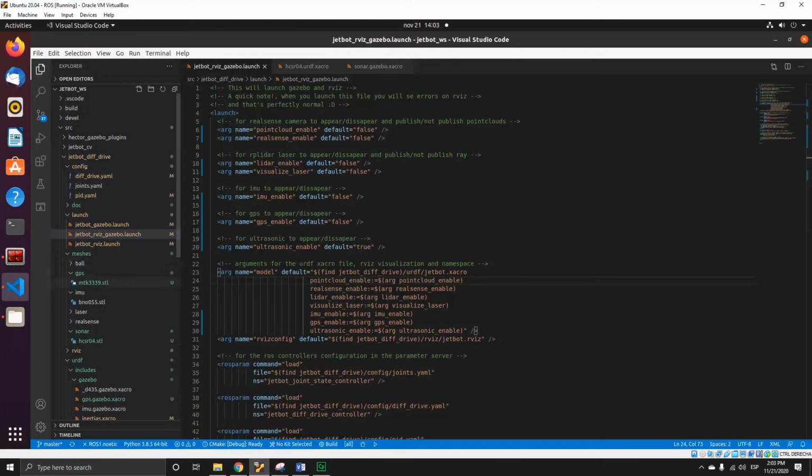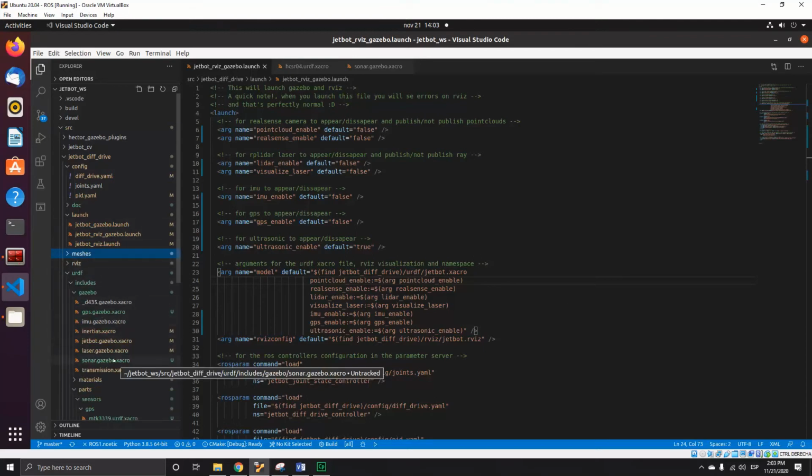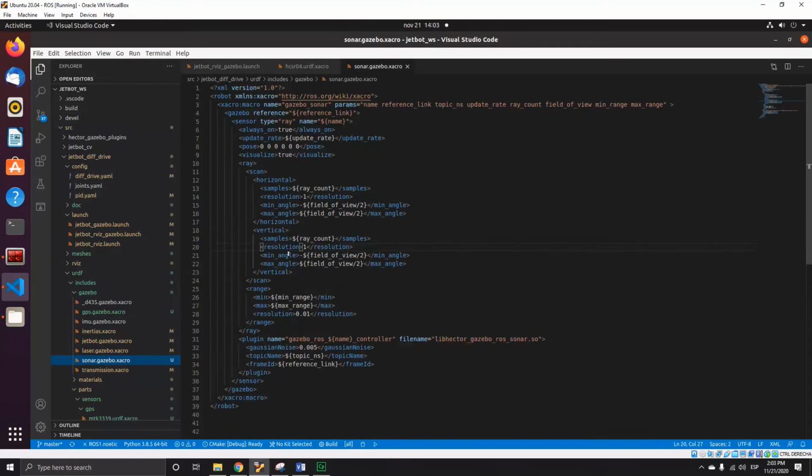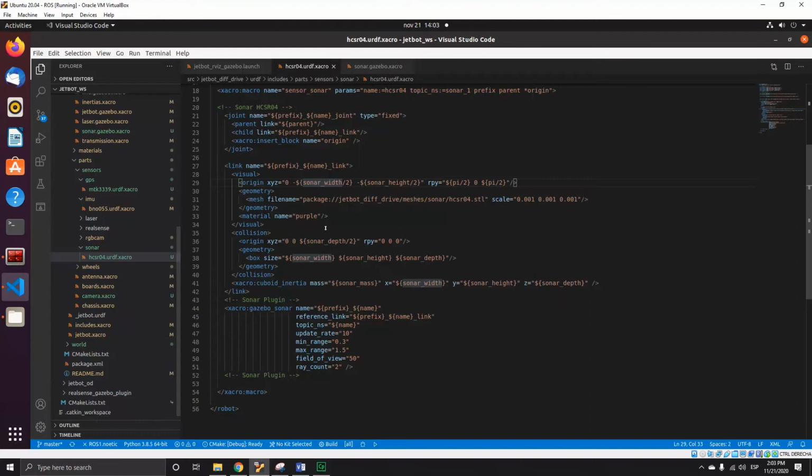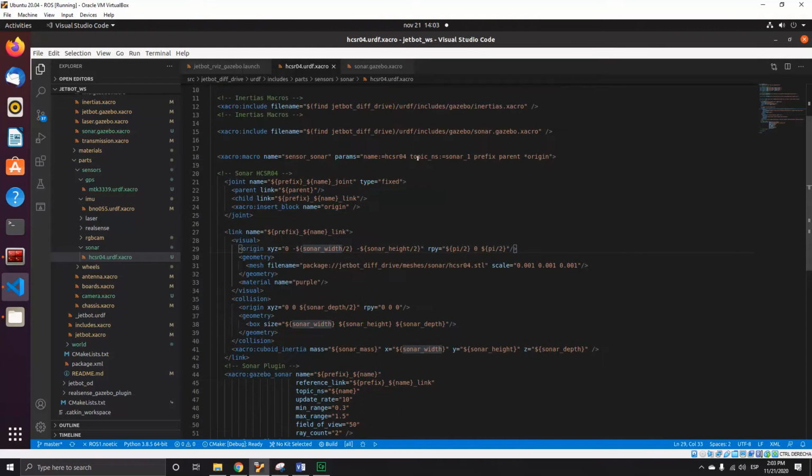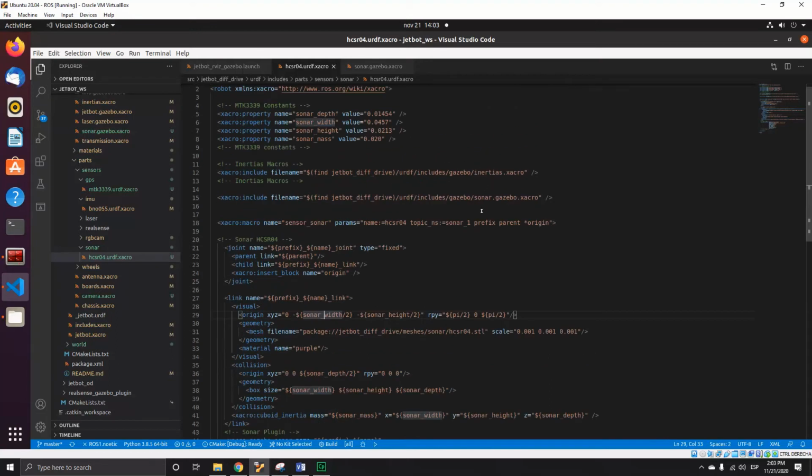And then on the meshes, we got the sonar here as an STL file. Next, we have the URDF file for the sonar. So here's the URDF. No, this is the Gazebo model. Here's the URDF. Okay, for the URDF, it's pretty simple like the others. We got the mesh file for the sonar. Also, we got the collision with the same dimensions as the model. It's practically a box. And we got the inertia here that we included above, and also the Gazebo model.